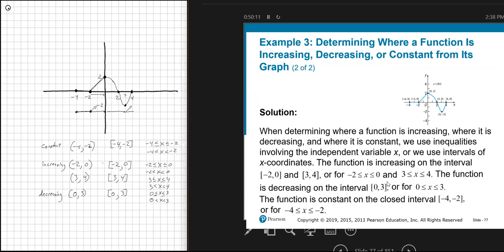Now they'll ask for one or the other. Sometimes they'll ask for both. When I ask it, I just ask it, and whether you want to write it as an inequality or as an interval, it's how you prefer to write it. There are some professors who will want you to write it a specific way. There are some times where I require that, but not for this.